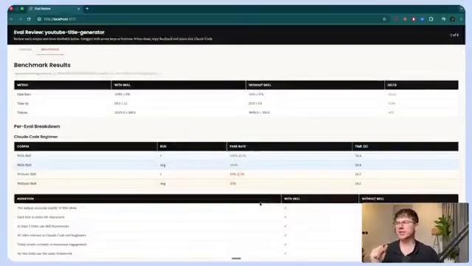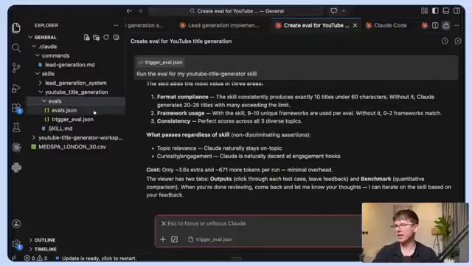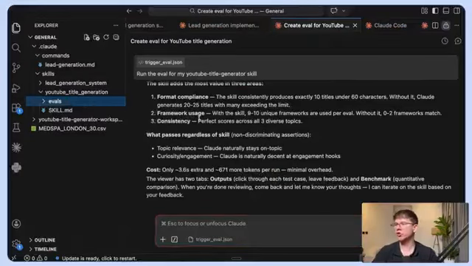And so all this is doing is testing 3 different use cases for our skill, and it's telling us, hey, out of 10 times that we run this, how many times fail? How close is it to the desired output that we asked it to do? And so you can always have this evaluation for every single skill that you do. You'll be able to test it.